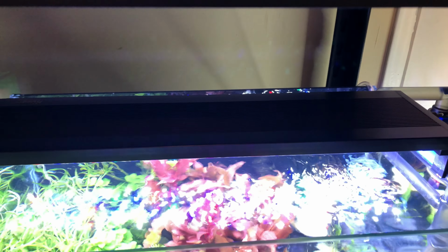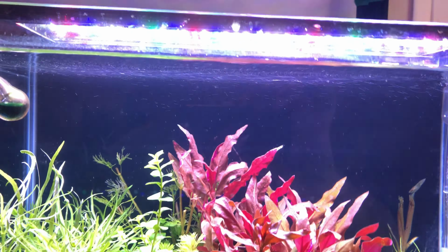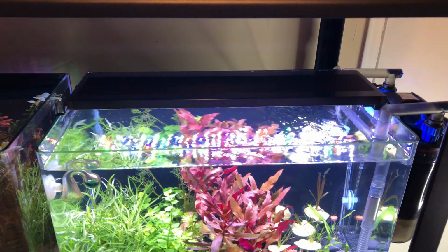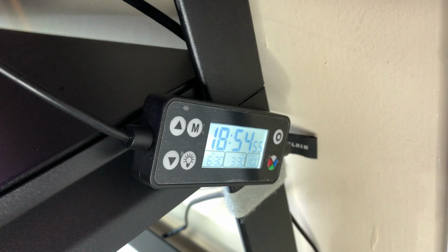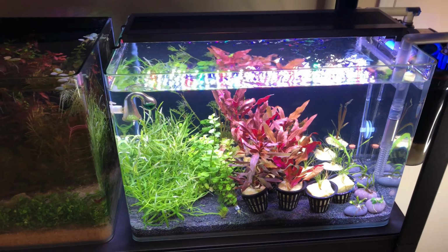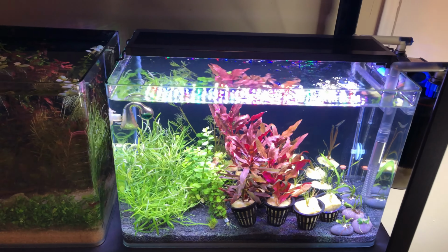Now, the reason this doesn't have a light is because I'm going to put one of these newer Hygger lights on there. It's a little bit higher wattage than these clip-ons here, and I got one to test it out for this grow tank. And what I like about it is that over here it's got its own little controller, so you can tell it when to turn on, when to turn off, when to turn back on, all that kind of stuff, fully customizable. And I have it set on a 2-cycle system, so 2 on and 2 off cycles per 24 hours.